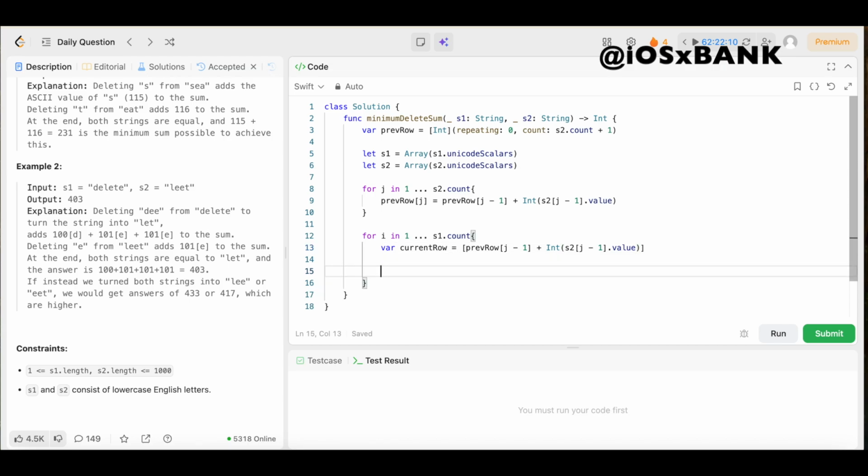Now we're going to iterate through the characters of S2. We're going to come underneath that, and we're going to say for j in 1 dot S2 dot count. Then we're going to open up the brackets.